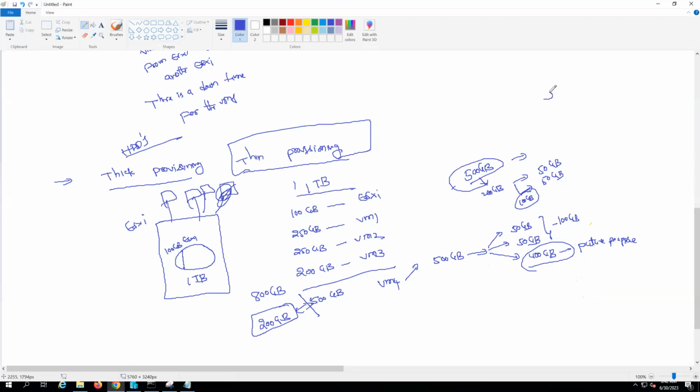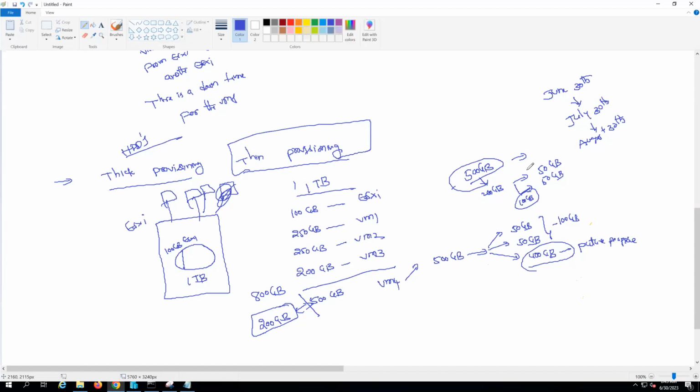Like now we are in June, right? It is June 30 today. Suppose we know that on July 30 we get some data and on August 30 we get some data. So till August, we can manage. By that time, we will add some more hard disk and fulfill this 500 GB there. So we have a plan to add more hard disks, more LUNs, and somehow fulfill it.